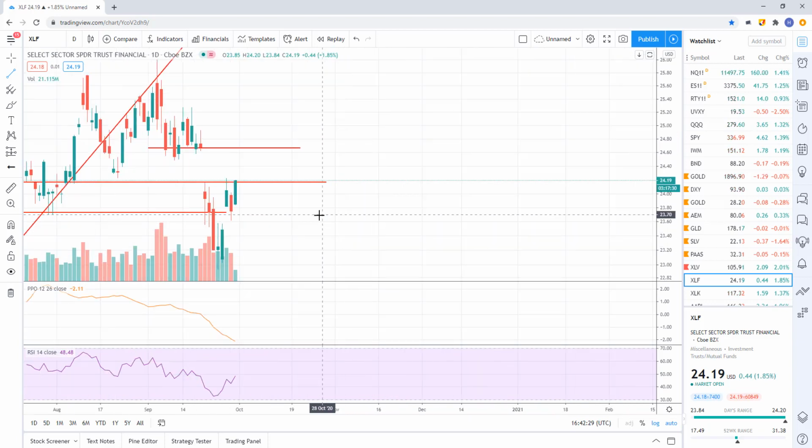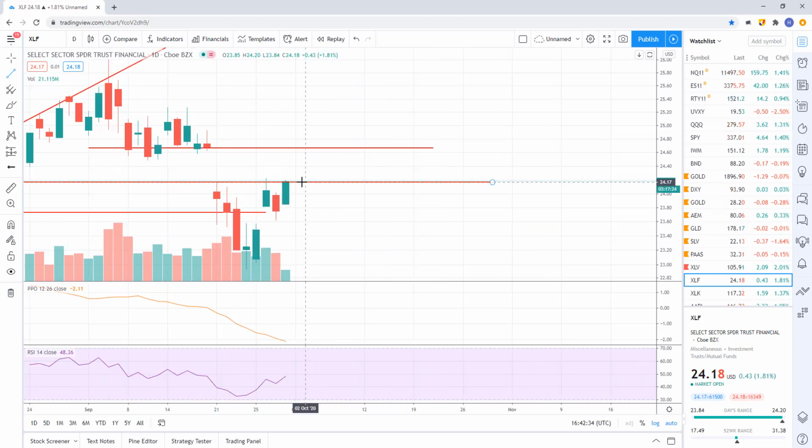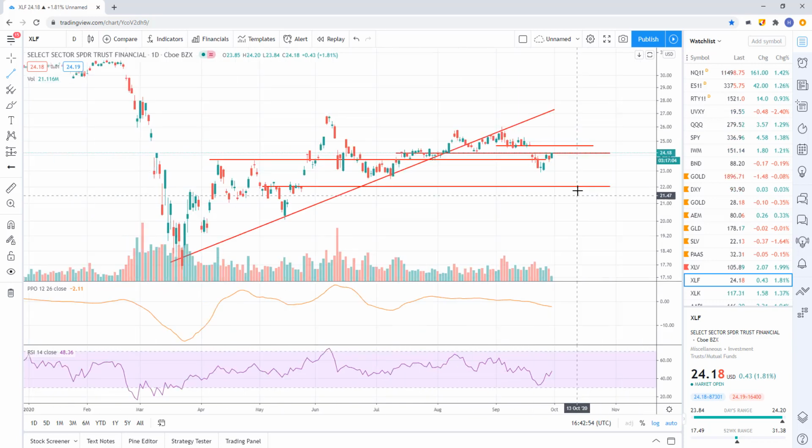We're getting a kickback rally here, still holding at resistance. Zooming in here, I've got some resistance right here at 24.17. Still holding there. We popped it briefly, but it's just right there. So we could fill this gap up to 24.66. Maybe that's the end of the move. I wouldn't expect us to go much beyond that, but that's completely possible. And then we roll over, making our way down to, right now I've got it marked at 22. So I'll have to kind of tighten that up, but I still think we're heading lower and downtrending.